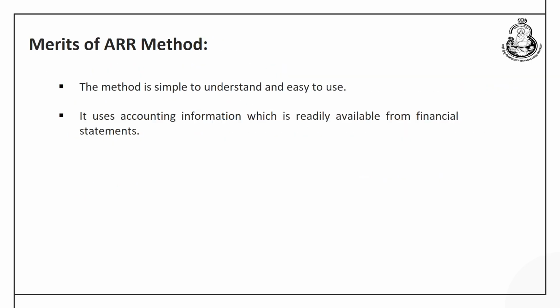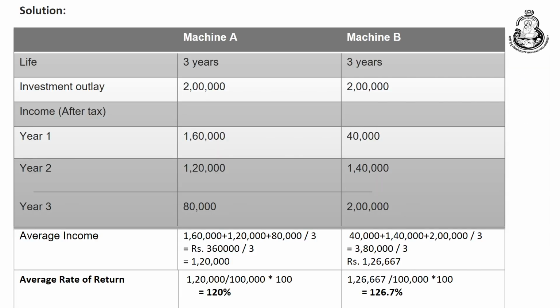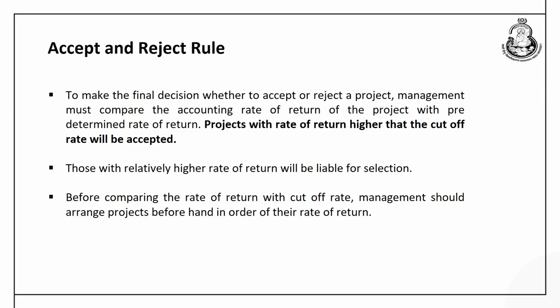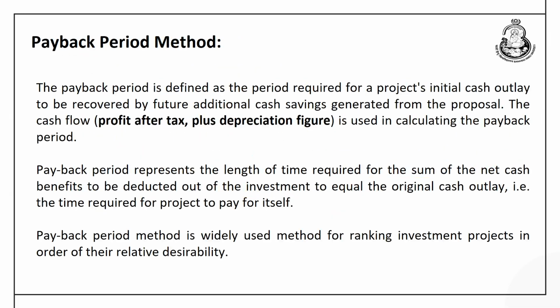If we look at the pattern of income generated from the project, just look at machine A and machine B. Machine A is giving an income which is deteriorating over the years, whereas machine B is generating an income which is on an increasing trend. So, this is also a very important thing which should be looked after by the management when deciding about the quality of the project, but this cannot be used as a measure of true profitability, because we are not using the discounting method or we are not considering the principle of time value of money.